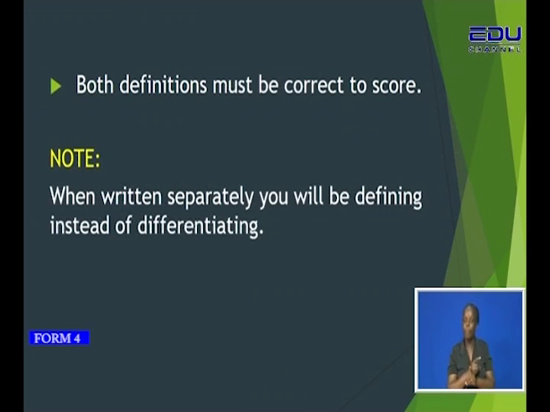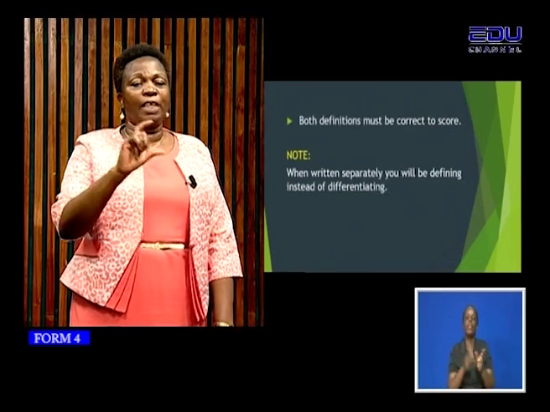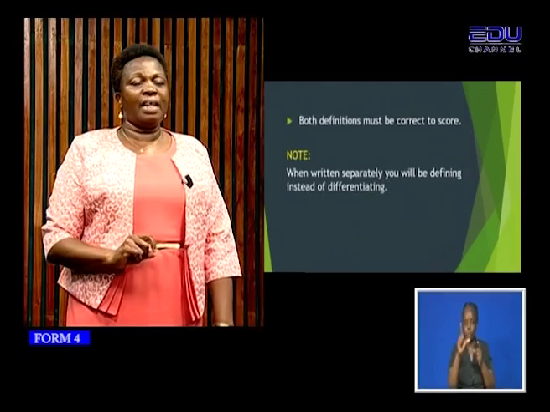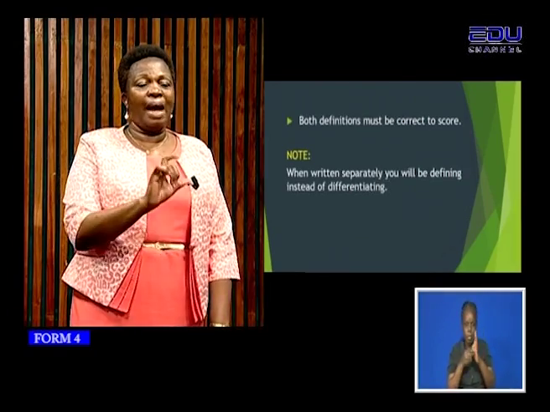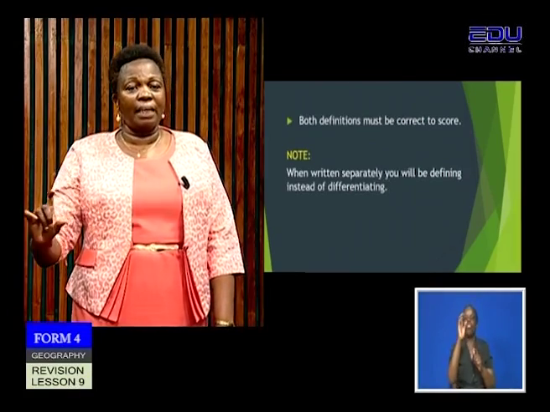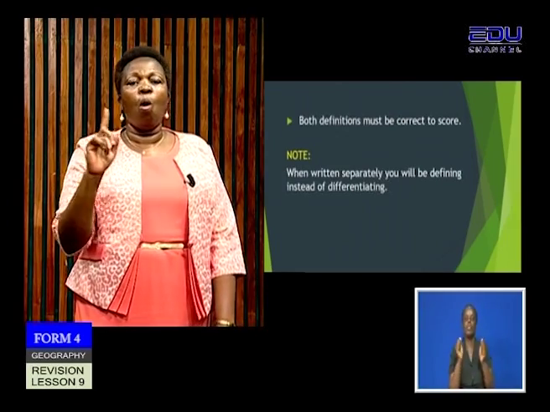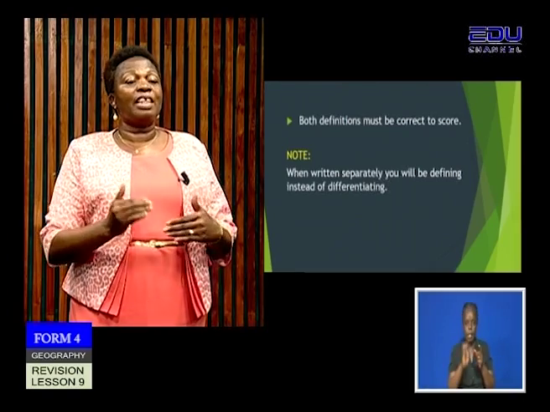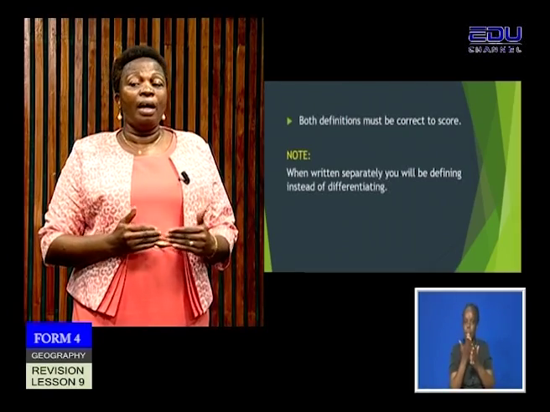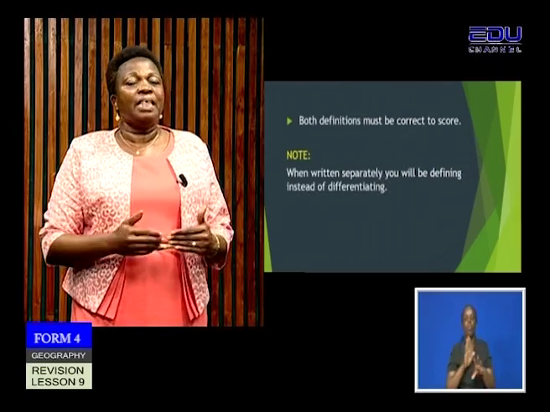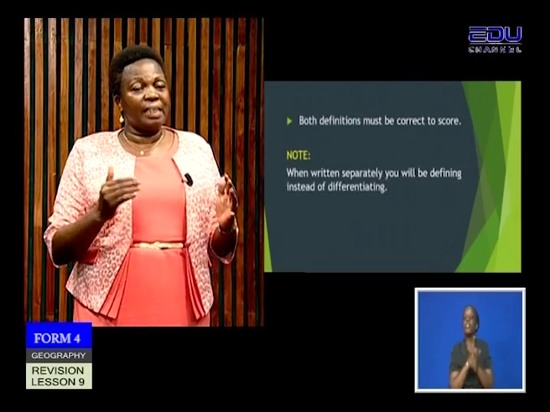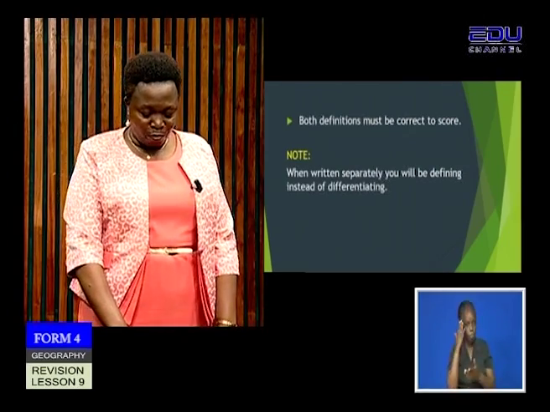So don't make that mistake of writing, for example, the term mineral refers to this and that, and then in the next sentence you write the term rock refers to this and that, but you have not joined the 2 with that term while or whereas. Then it means that you'll be answering the question on defining the terms instead of differentiating the terms. So you have to be very careful on that.